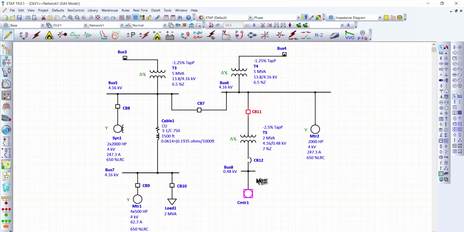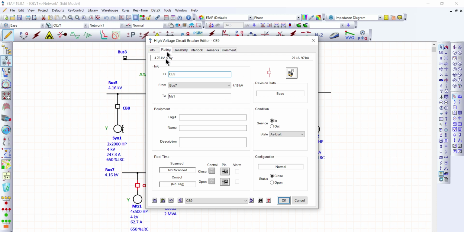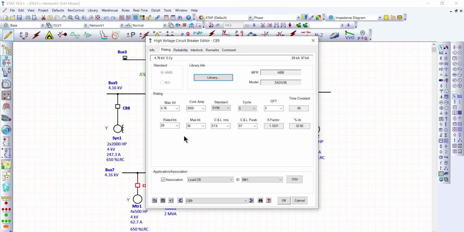And we have here 3. Let's first do CB9. Click this CB9. We have here also rated 29 kiloamperes. C and L RMS 57.6 kiloamperes and C and L peak 97 kiloamperes. Why am I highlighting this rated interrupting, C and L RMS and C and L peak?